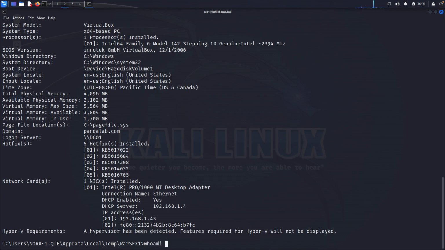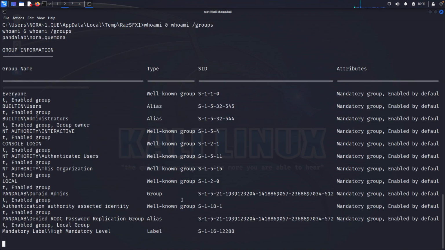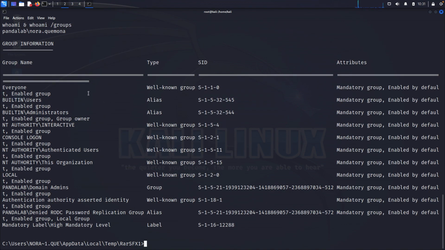Perfect. So now we can also get information or context of the current user by running whoami. I will run two commands here together, and then whoami /groups. As you can see, the user that we have compromised is Nora Kemona.